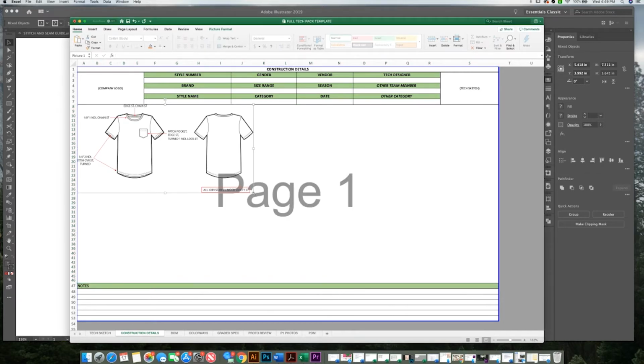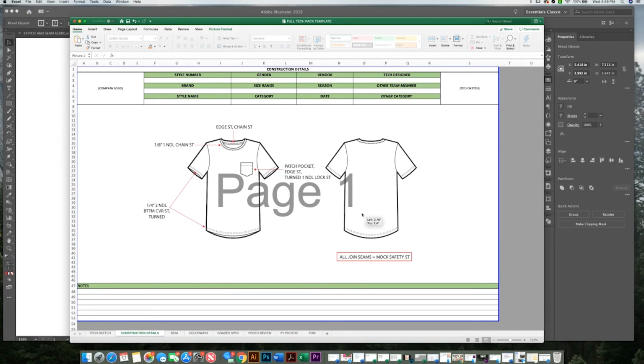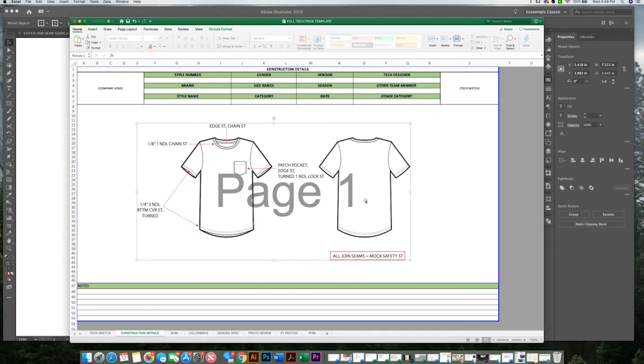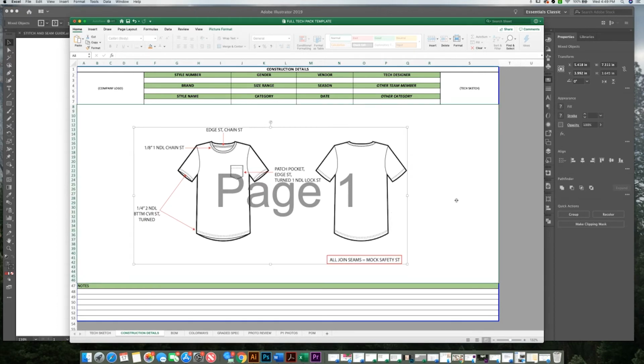Then you can resize it to wherever you want. When it prints out, this page 1 won't be in the background. And there you go. So whenever you update your callouts on your sketch, you can just add them again, same way. You'll make the updates in your vector program like Illustrator, and then you will go into your tech pack and replace the sketches. All right, guys, that does it for section 4.